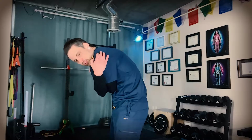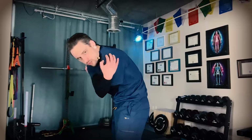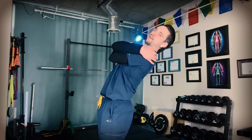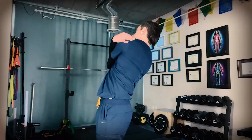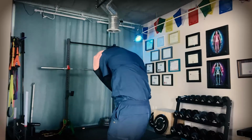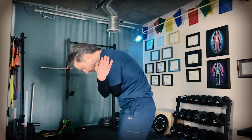Press your elbows into your low back and then start to carve out the biggest circle that you possibly can, including leaning back. Biggest circle as slowly as you possibly can. This should feel like you're exerting some muscular effort, and you come back to center.